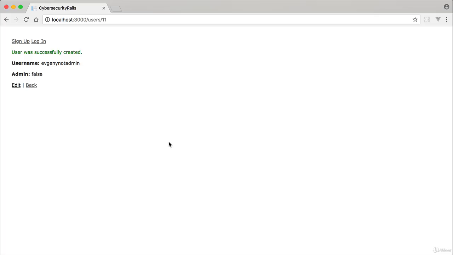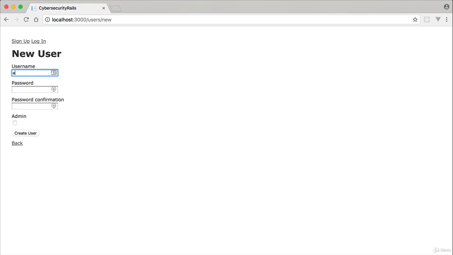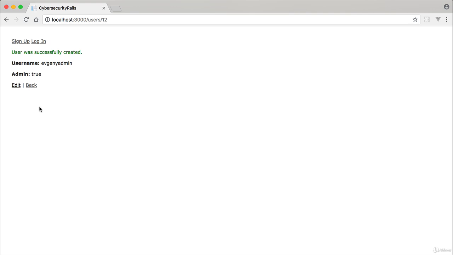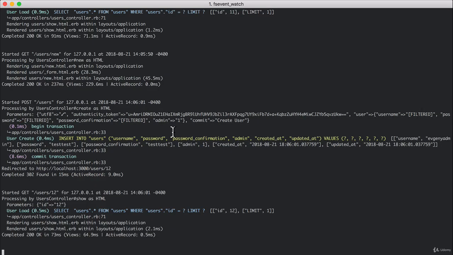And now we're going to create another user, and that user is going to be an admin. And here we go, admin true. And if we look at the log, you'll see that, as expected, we have the param being 1, and it's saved as 1 to the database.